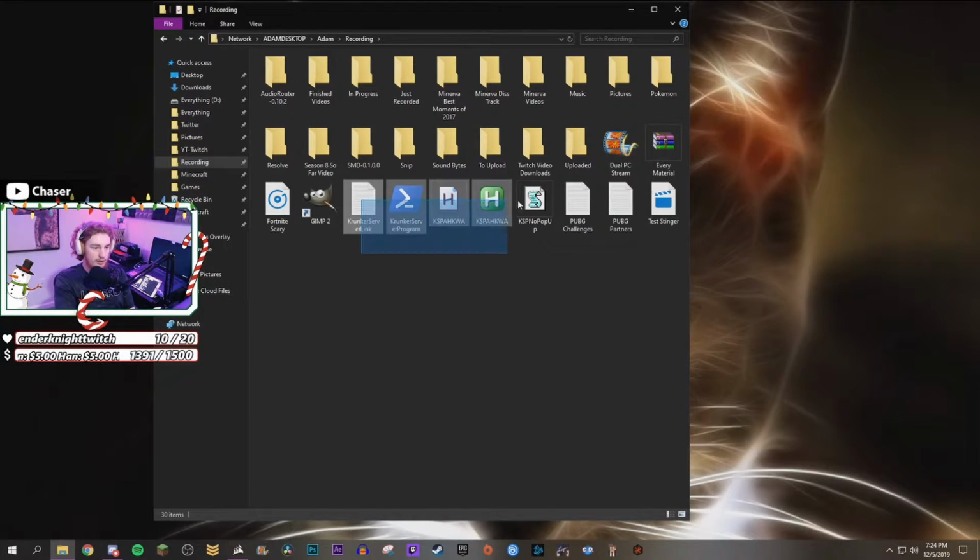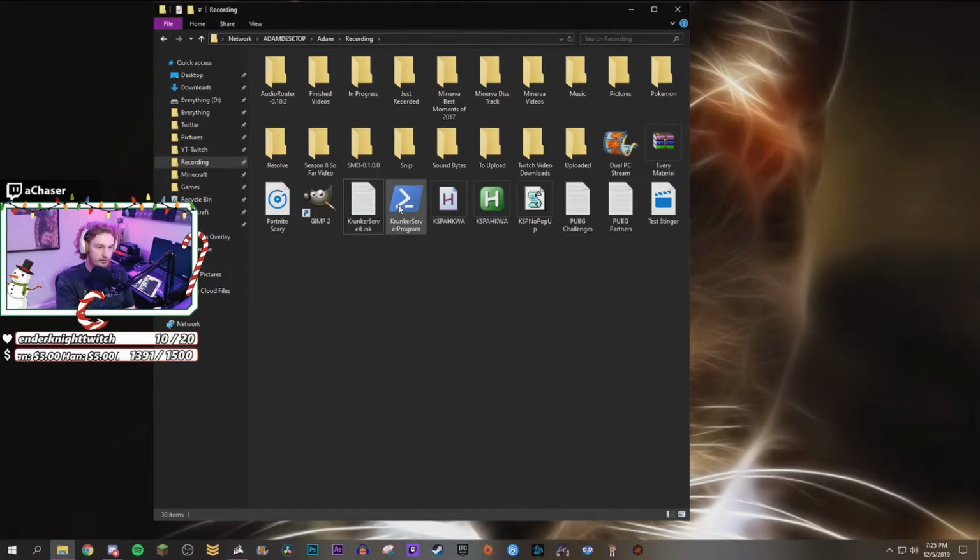So these are the multiple files that I use. These are the 5 files that make it all work. It's a little over the top, like I said, but it is pretty cool. I should preface this by saying this is a shared folder that both PCs can see, and that's what makes this all work.